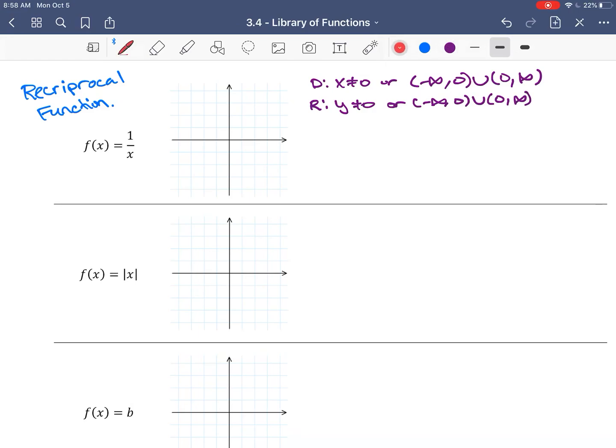This one actually has asymptotes. So it has a vertical asymptote at x equals 0, and it actually has a horizontal asymptote also at y equals 0. Okay, so we get those asymptotes there. And its shape looks like that shape on the positive side, and then it has a similar shape on the negative side, but in the negative part. Okay, which means that it is an odd function. So you can see the origin symmetry that it has.